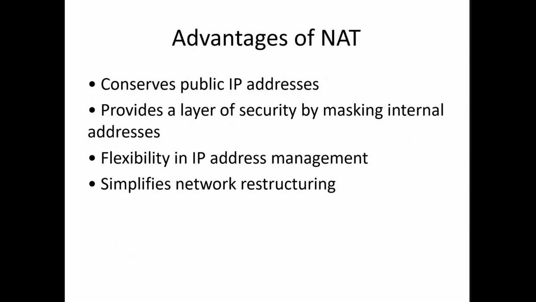Now, what are some advantages of NAT? The first advantage is that it conserves public IP addresses. Another is that it adds a layer of security because it masks the internal addresses, so we don't need to show our real private IP addresses, and can just use the public IP address. It also makes IP address management flexible, further simplifying the network structure. So these are a few advantages of NAT.